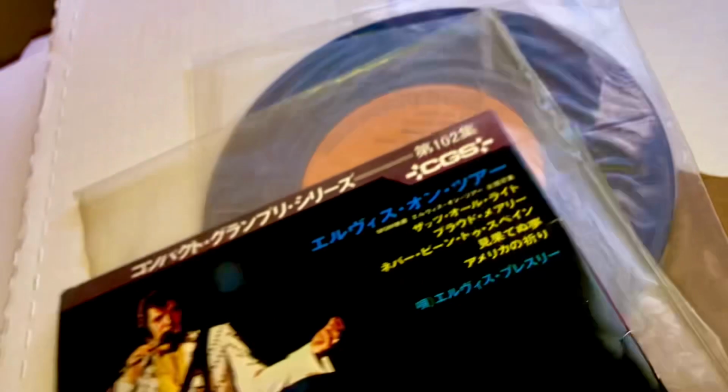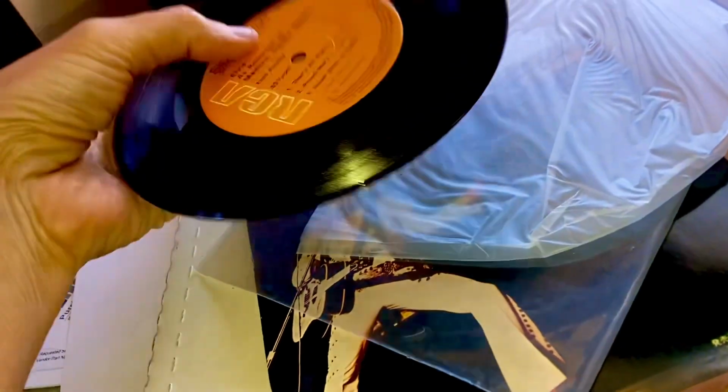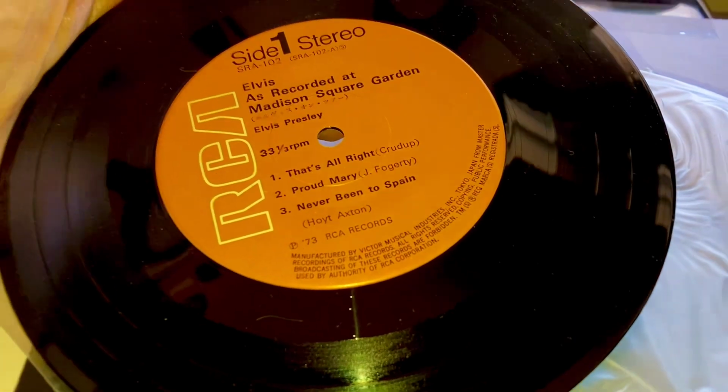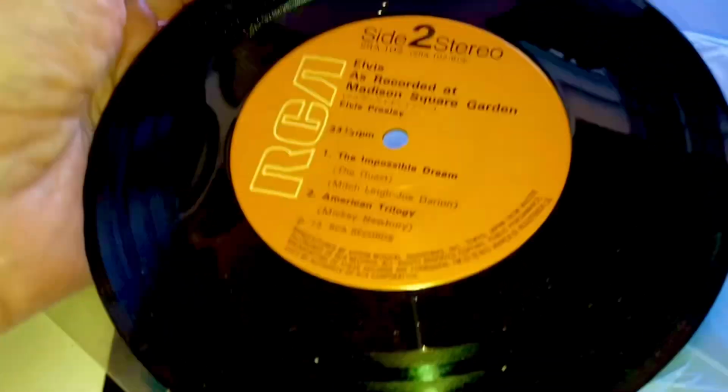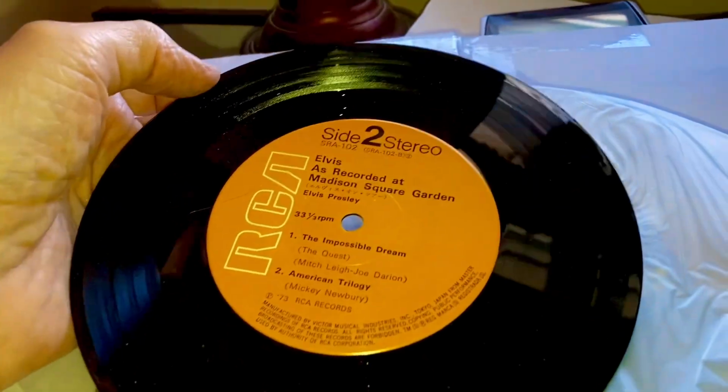All right, so that's really cool. And let me show you the record itself. Wow, they did a good job. Sorry for the blur here, but all right, got that. And of course, this is the first time me seeing this, touching this thing, okay? There it is. Wow, That's All Right, Proud Mary, Never Been to Spain. Side 1, orange label, RCA. Side 2, The Impossible Dream, and American Trilogy. Hell yeah. So that is the first thing I unboxed, or am unboxing for you now.